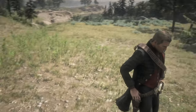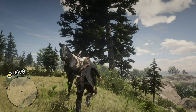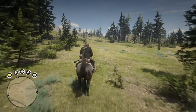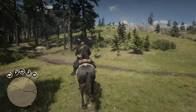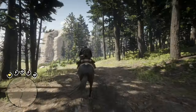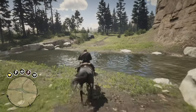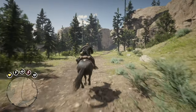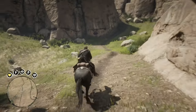In order to give Arthur Morgan a fighting chance to succeed at this challenge, you need to figure out the jump cadence of your horse — meaning from when it starts to when it jumps, it needs a certain build-up time and speed. From when you push the joystick forward and hit the A button multiple times, how many times you have to hit it, and what everything looks like when you hit the X button. In order to stick the challenge, your horse will need to be calm.